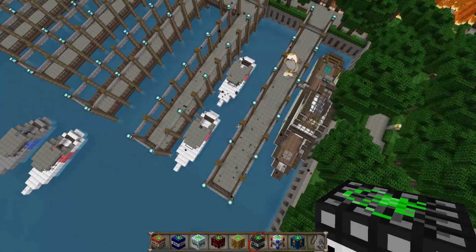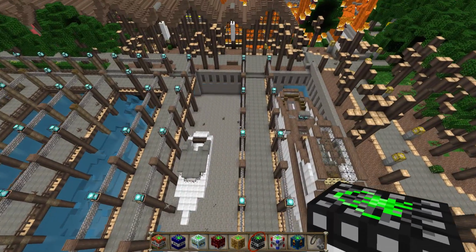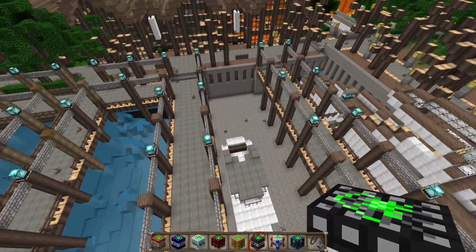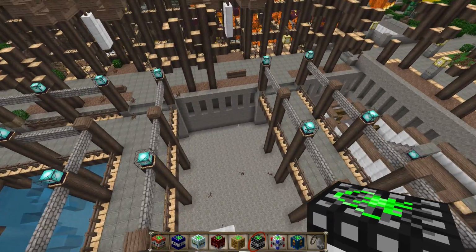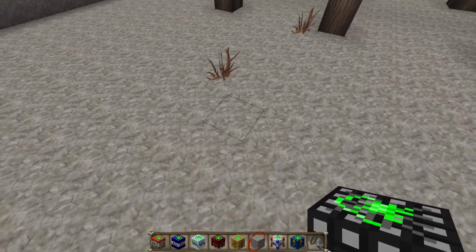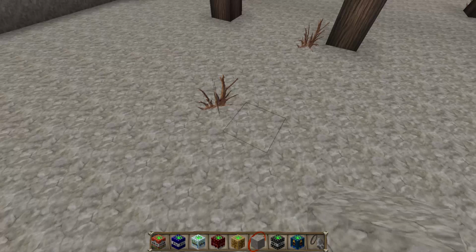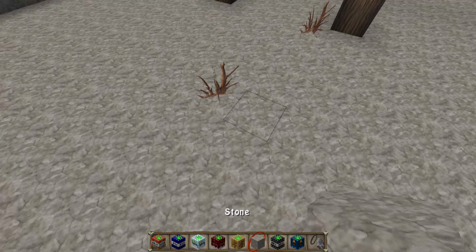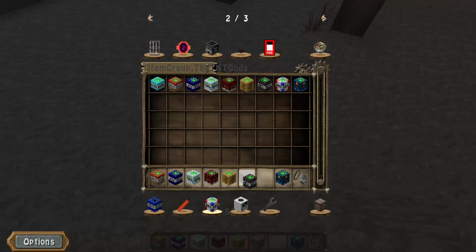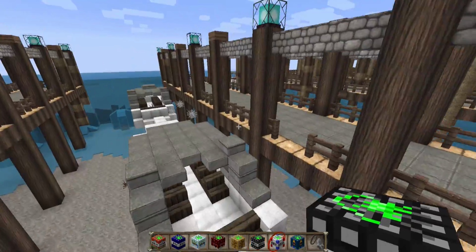Okay, it's having a really hard time with this. Okay, destroyed everything. And it should have spawned some sand and stuff, I think. Okay, it spawned some dead plants. What is this? Stone. Oh, I just took away my hexahedron. Oh, that was my hexahedron. I just replaced the revolution with the hexahedron. I'm confused. Okay. Well, anyway.